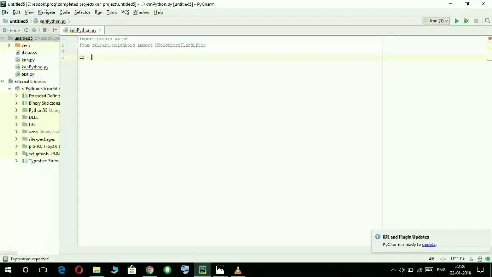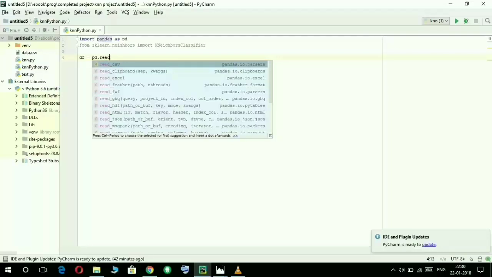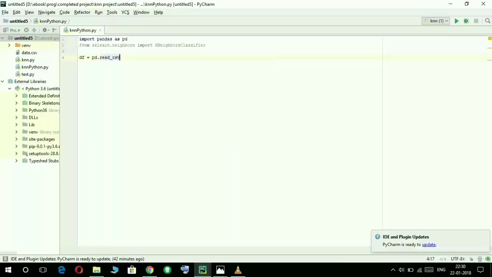As you can see, df is a variable, you can use anything. Now, pd means pandas, read_csv. It is code to read a CSV file from your desktop. I have located my CSV file in my storage. I will discuss what is in that CSV file and what we are going to code.